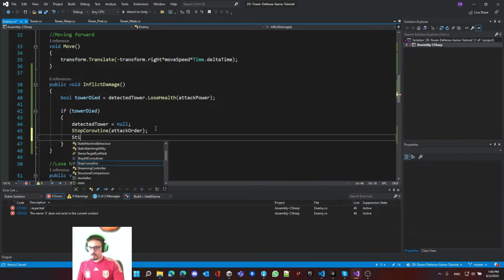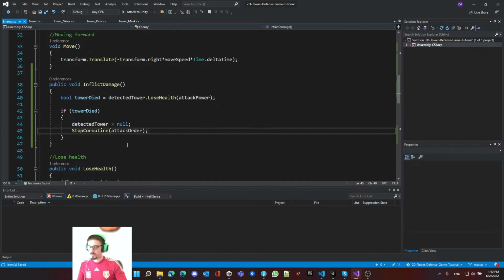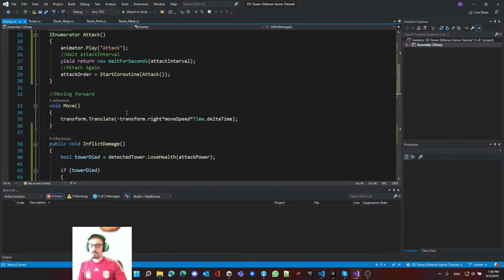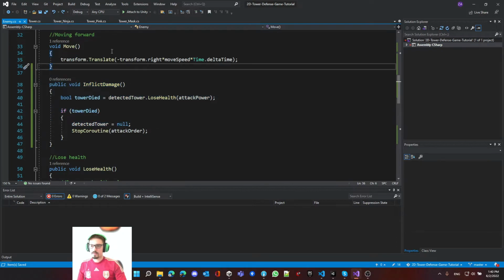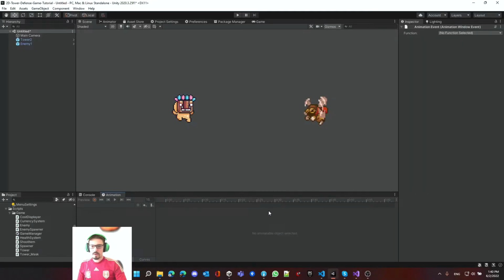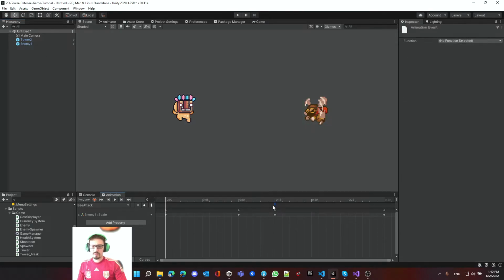There's another way you can do it, which is by calling StopAllCoroutines. It will stop all the coroutines inside this class. But it's not good if you have other coroutines running, because you will stop the other ones as well. That being said, we have set this up. Let's go back, click on the enemy, make sure we call InflictDamage by clicking this small tick, opening up InflictDamage, and let's start playing.